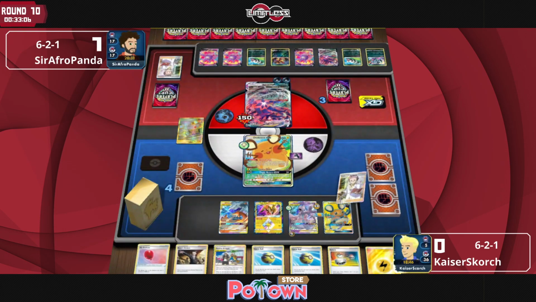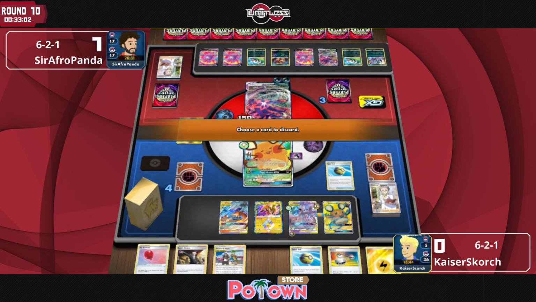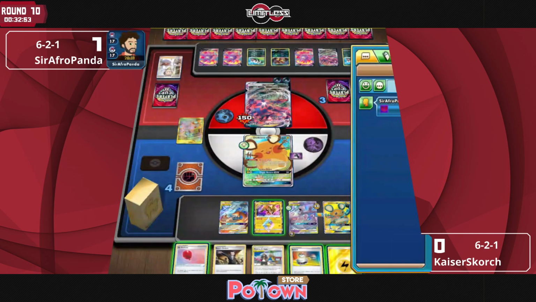His other stadium is prized, his Sirfetch'd is prized. Don't really know what else he can attack with. I think he only has 1 lightning energy left, so he can only really attack with Dedenne. So I think the game is pretty much wrapped up here, because all you can announce is Static Shock, and that's not going to be getting the job done.